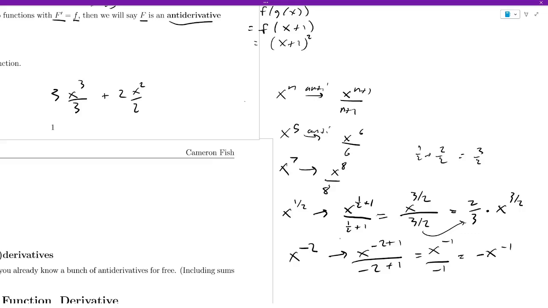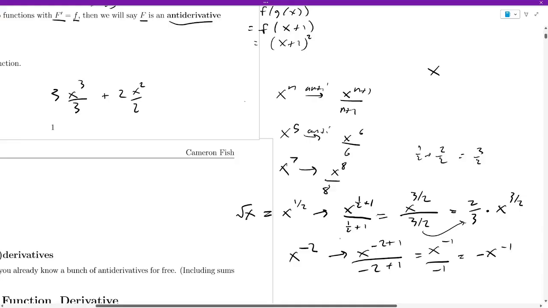So we'll use these a lot as well. I'll just say this right now. X to the 1/2, we use that all the time because that's another way of writing square root of x. So a lot of times I'm going to be doing the derivative or the antiderivative of square root of x, and the easiest way to do it is to just turn it into x to the 1/2. That's just rewriting it. This 1/2 exponent is just another way of writing square root of x. They're the same thing. So I can do the derivative or antiderivative by turning it into that and then doing my power rule.